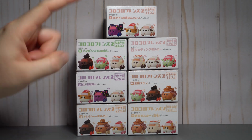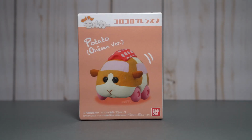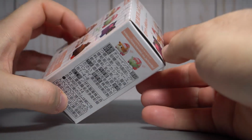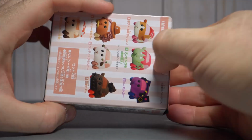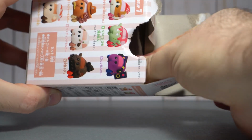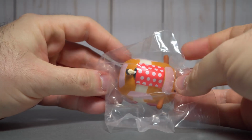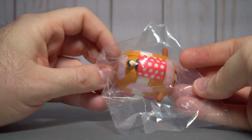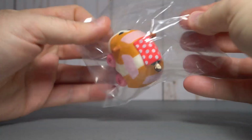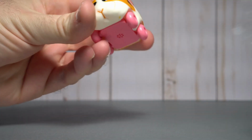And speaking of the figures, it's time to open these up. Let's go. First up, we have the Potato Onesan version. This is the one from the party where basically the owner got tired and Potato brought the owner back home and decided to call the other Molcars for a party. Oh, they actually have the figure on top. I didn't expect that. I was gonna go into this whole monologue about, I don't know if the Onesan is actually up there or not.